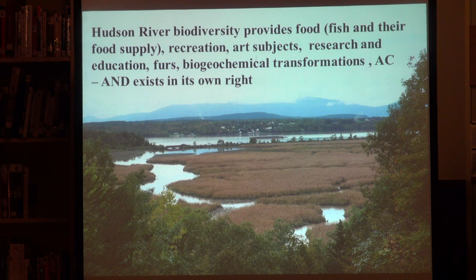This is Tivoli North Bay from the east shore. This is actually where the trail comes out overlooking the south end of the bay. This is the north end of Kruger Island and the railroad here with one of the trestles or bridges. This is the main river and Glasgow on the other side, and of course the Catskills. And a lot of what you can see here is cattail. These are the higher areas of the marsh in the upper intertidal zone.